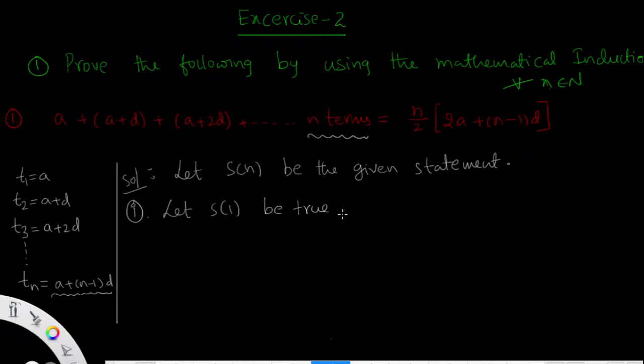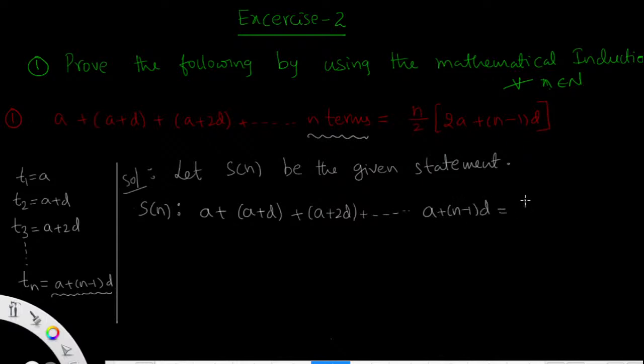Whether it is true or not, we can check it. Put n equal to 1 in the basic step. So n equal to 1 means putting it in the nth term. First write all of these as S of n in the model. So S of n is the equation a plus d, then a plus 2d, and treating the nth term, you write a plus (n minus 1) into d, equal to n by 2 into (2a plus (n minus 1) into d). This is the S of n statement.